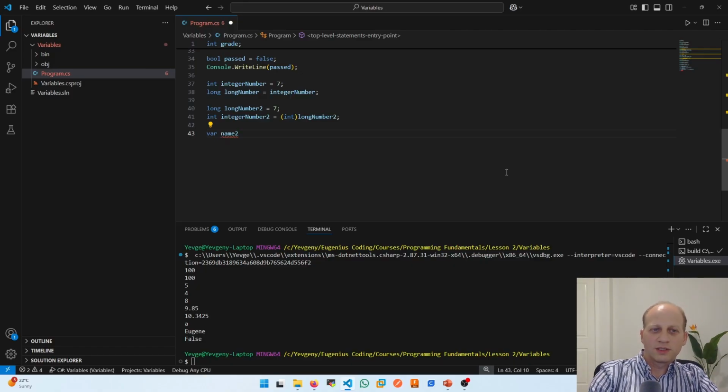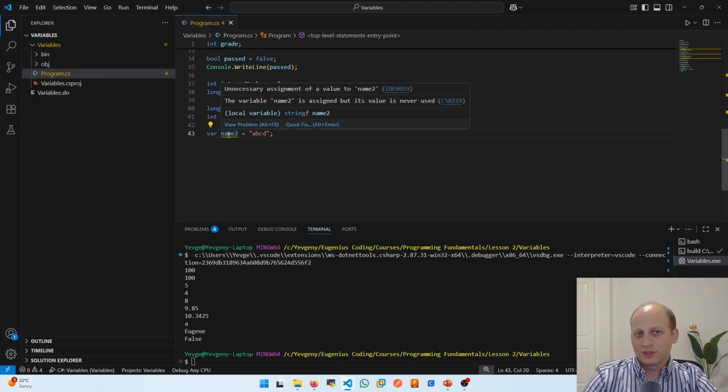And what's important is that we need to give this variable immediately a value, like this. Doesn't really matter. And the reason is that we need the compiler to be able to infer the type of the variable based on the value assigned. So we must initialize the value.